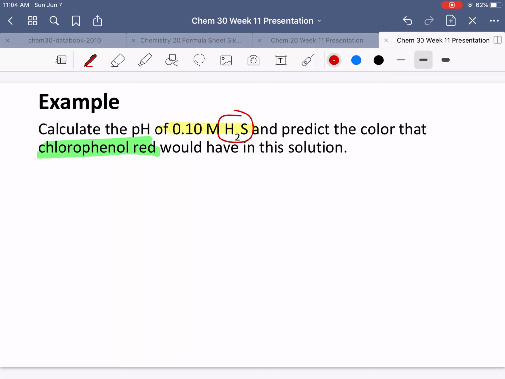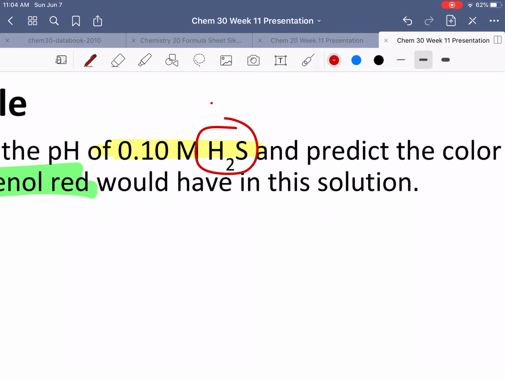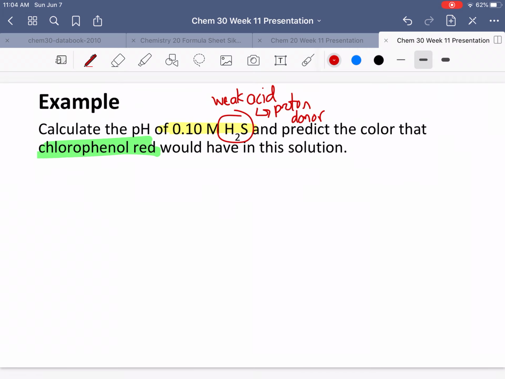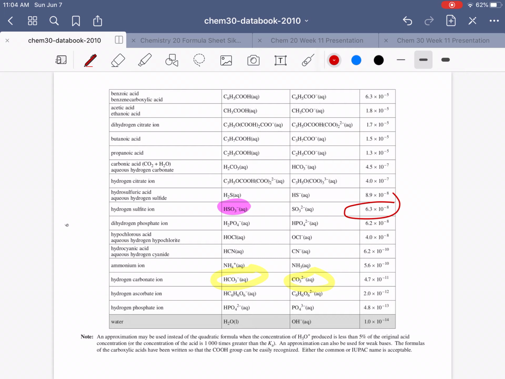And in this case, we're dealing with a weak acid. So I always make notes of those sort of things. Is it amphiprotic? Is it a weak acid, weak base, strong base? You got to think about this stuff. If this is a weak acid, guys, you know that it's going to act as a proton donor. Why is it a weak acid? Well, it's not amphiprotic. And if I look at my list on here, I can find it as a weak acid, right? It is located right there, okay? It's not listed as a conjugate base anywhere. It's simply a weak acid.